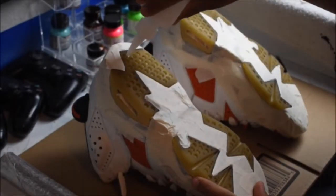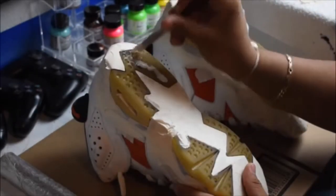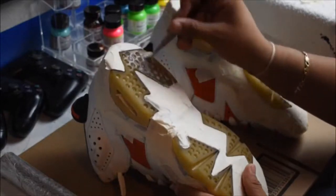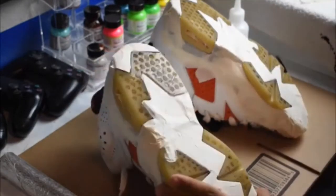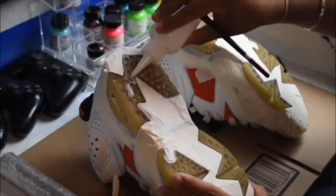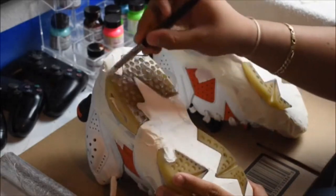So just right here, I'm putting the sole sauce onto the shoe, so it'll ice the shoe, I guess you can say, like I do on my other Jordans, my Jordan 11 UNCs that you can see in my other videos. Go check those videos out if you haven't seen them already. But yeah.